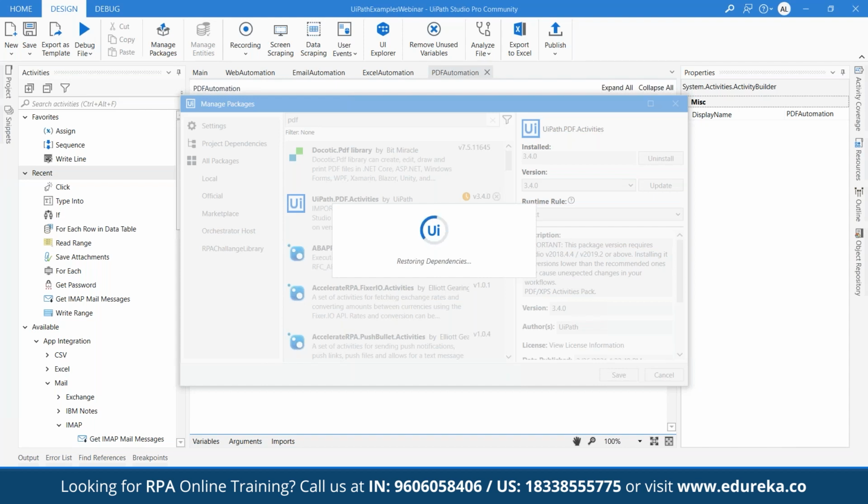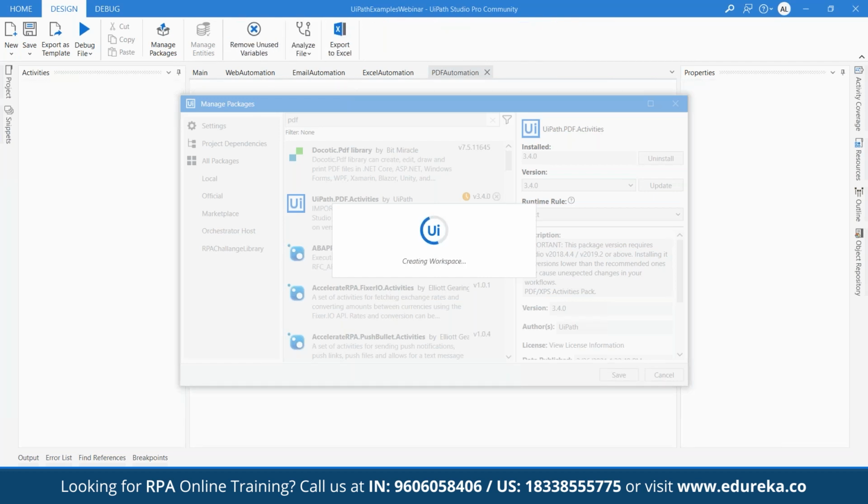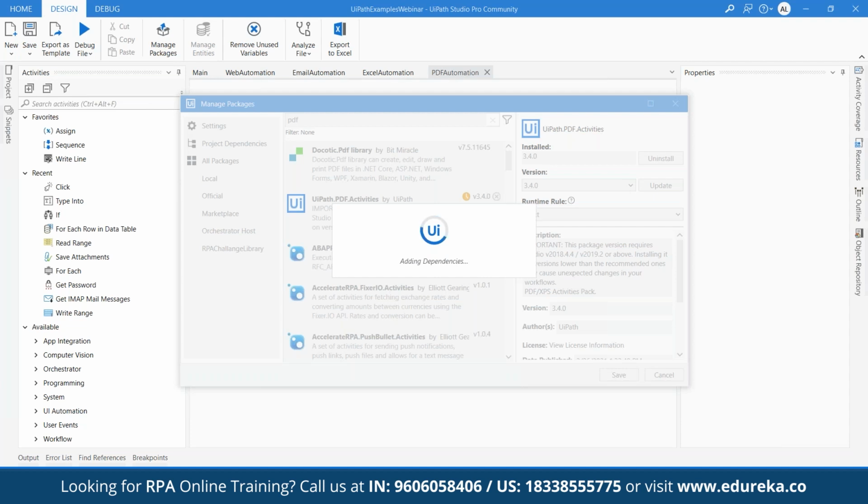So why we have to download the package, what is a package, all those things, we will have a detailed explanation in the course curriculum. So when you are with us to learn UiPath, we will explain what this package is all about, what these managed packages are, why we have to download the package for PDF, and why we are not downloading anything for Excel. All those things will have a detailed explanation there. Okay, so now we have added the PDF activity dependency. So let it add before.